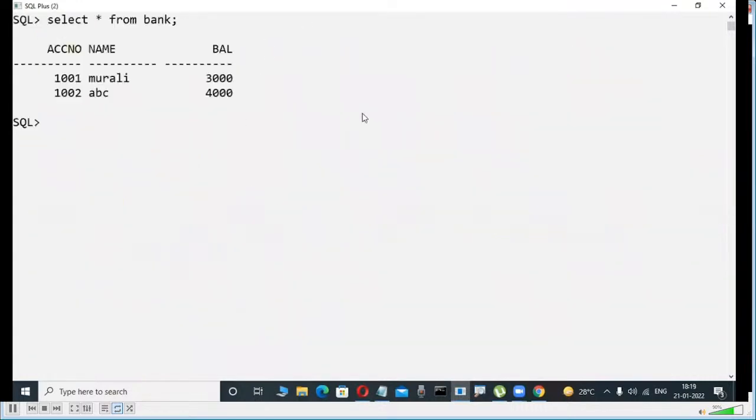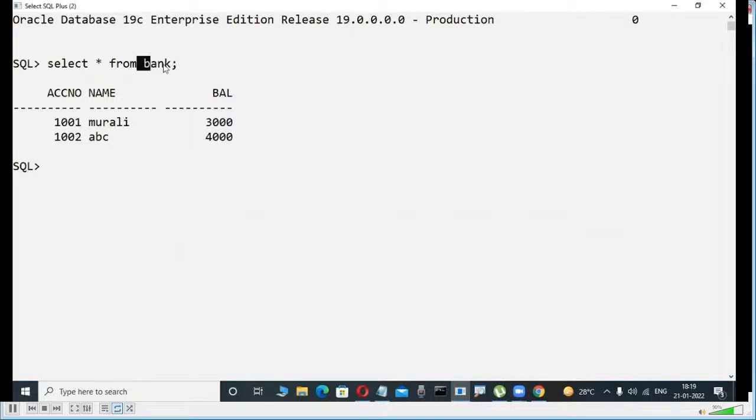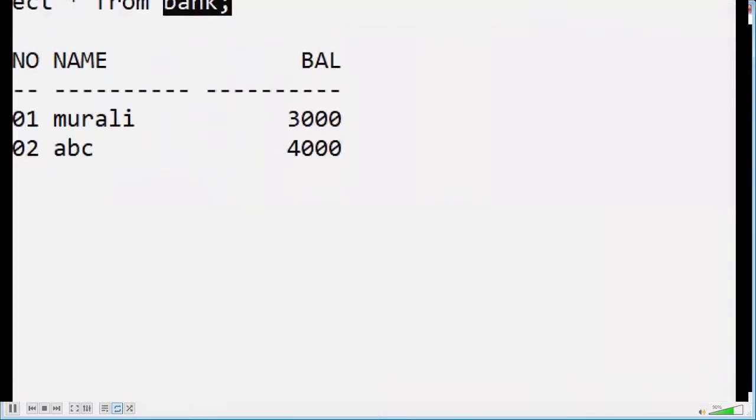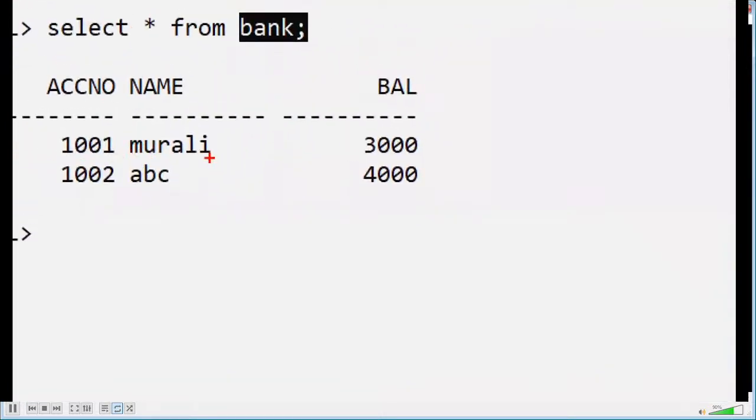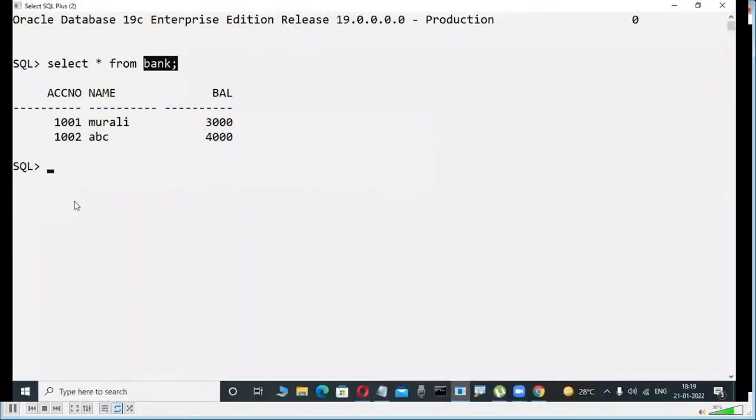Suppose, for example, check it out. This bank is a table. Don't write it down, because you don't have an idea yet. Just observe it, some scenario. I'm an experienced person, so I'm writing this. Bank is a table. In this bank table, I try to withdraw some money, and for that purpose I'm writing some code in PL/SQL. Logically observe whether it is working correctly or not.